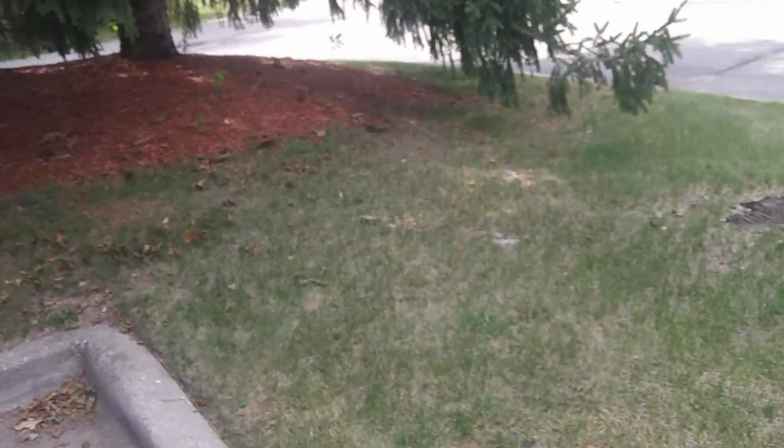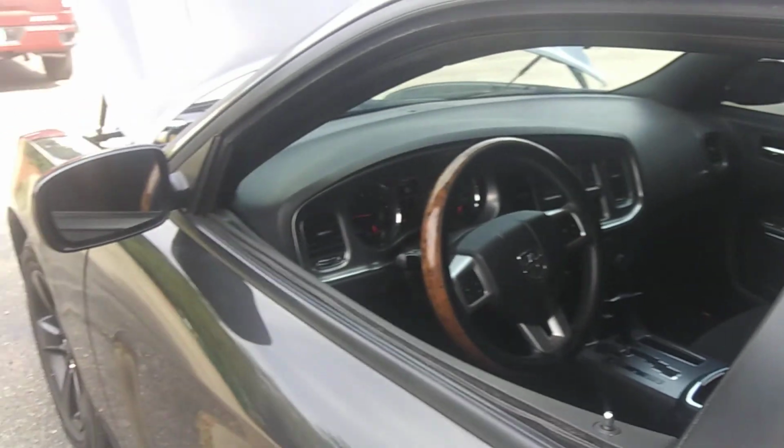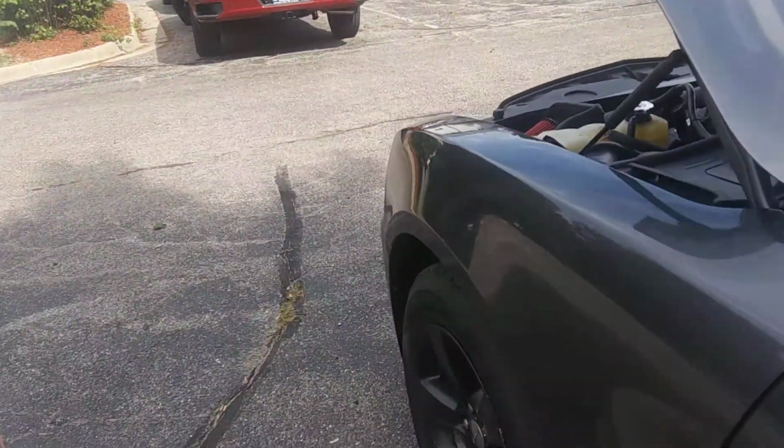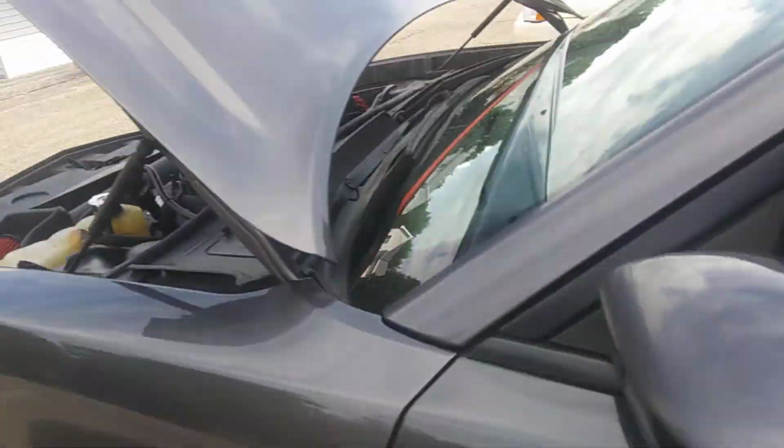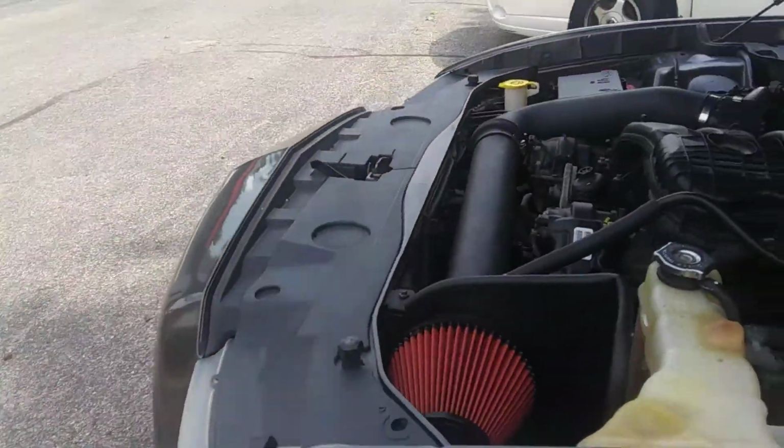So, I'm actually going to be getting a beater. So this car is going to be parked for the winter time. Yay, because I don't want to drive this in the winter. I love this car too much, and I don't want it to get all rusty and covered in salt. So I'm very happy about that decision.